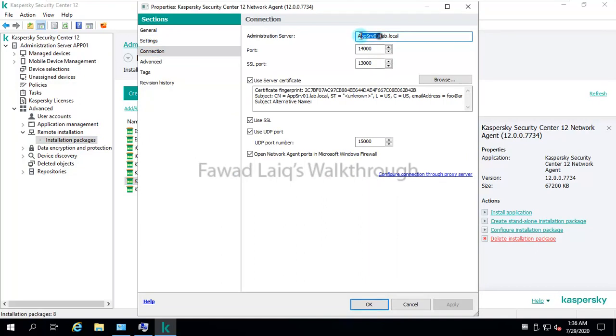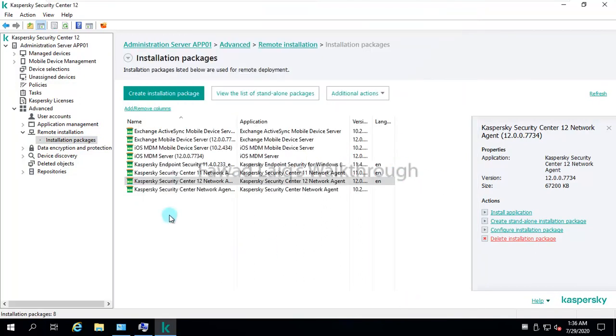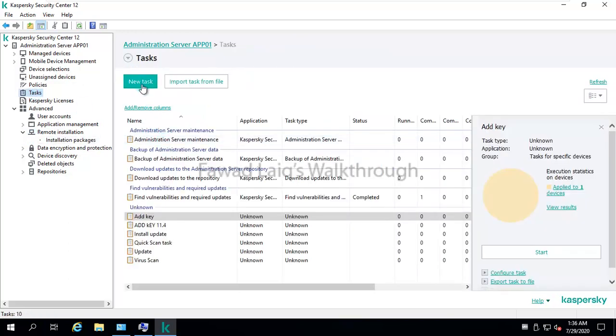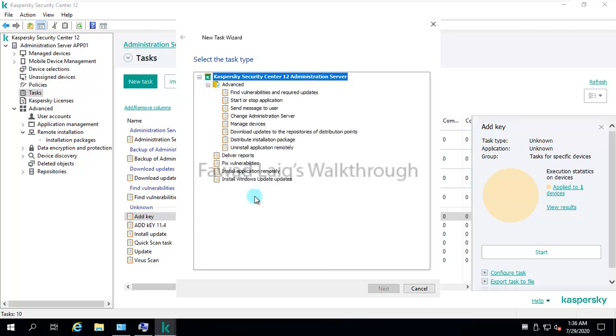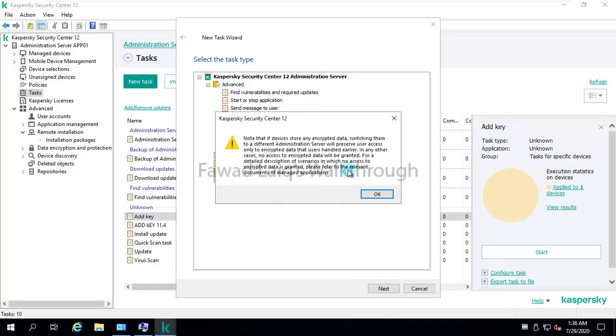Now just in case I don't want to change the name for any reason, then I would need to create a task on the old server. Alright, a change administration server task on the old server, right? But it has a warning.